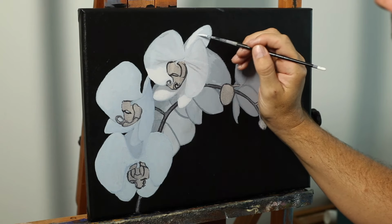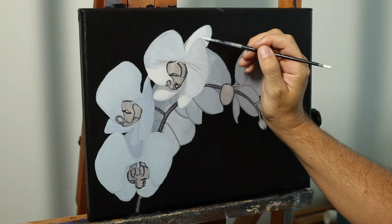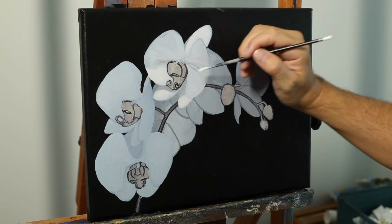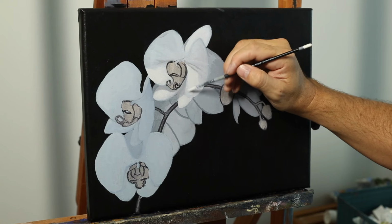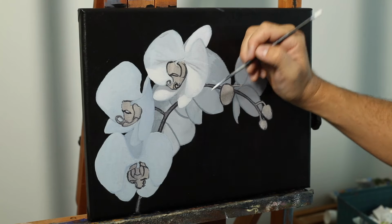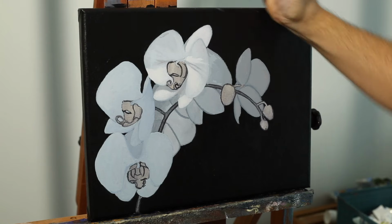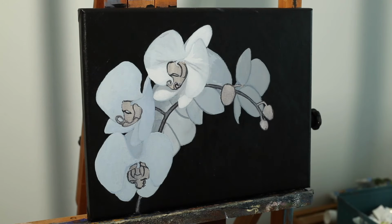And this piece is lighter. So we're just going to where our lights were and going even brighter. So this piece, we want to fade because the edge down here gets darker, and we want to fade it up as well because there's that little crease. So we can do a little line. Then you're just fading. To fade, just wipe your brush off.